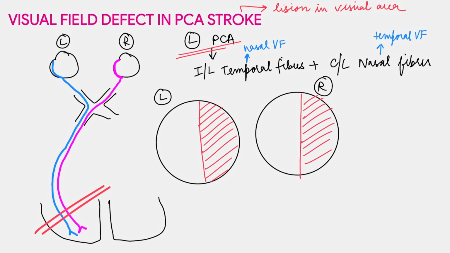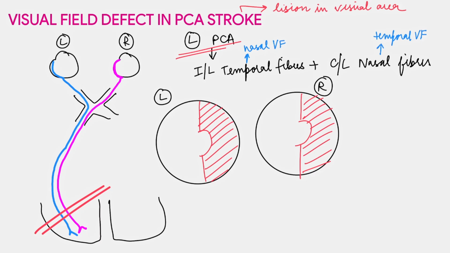But there is one really important thing: in both of these cases, there'll be a phenomenon called macular sparing. In the occipital lobe, there's an area called the macular area, which is responsible for central vision. That is actually supplied by the middle cerebral artery. The way to remember it is M for middle cerebral artery, M for macular area. So the macular visual field is spared due to the middle cerebral artery.